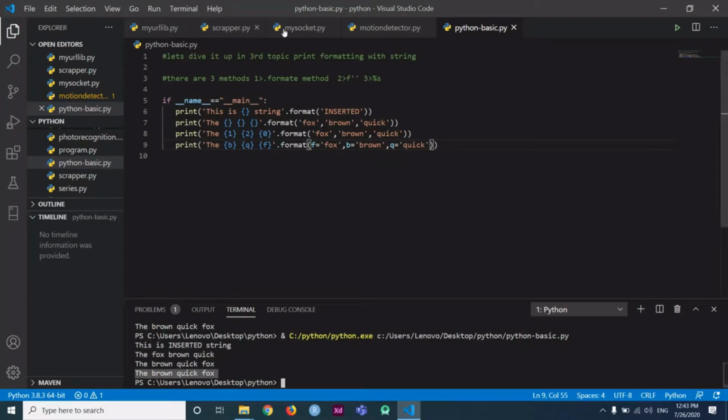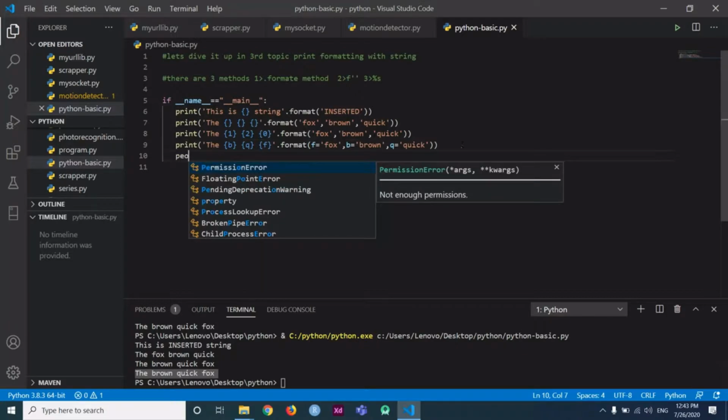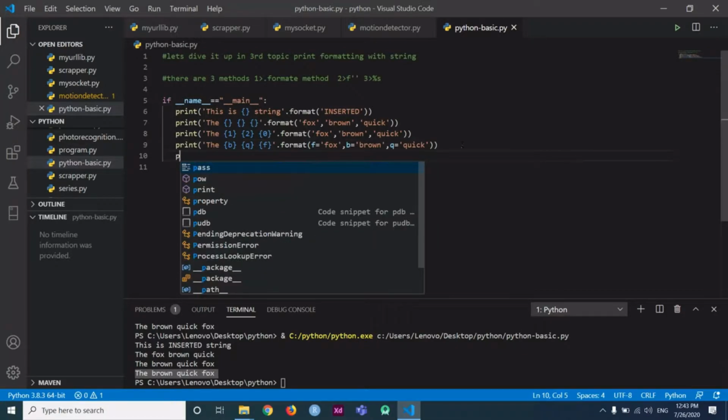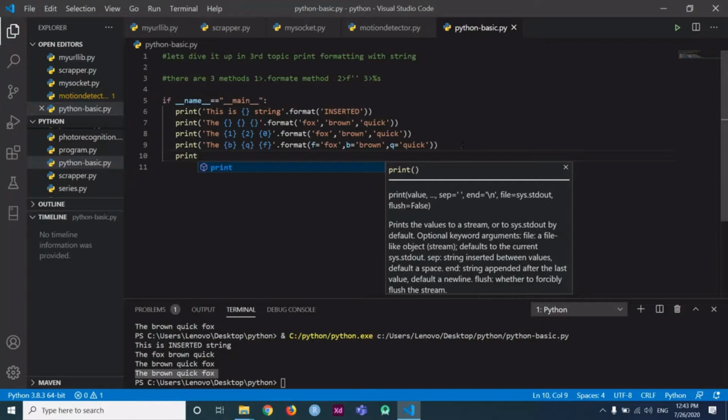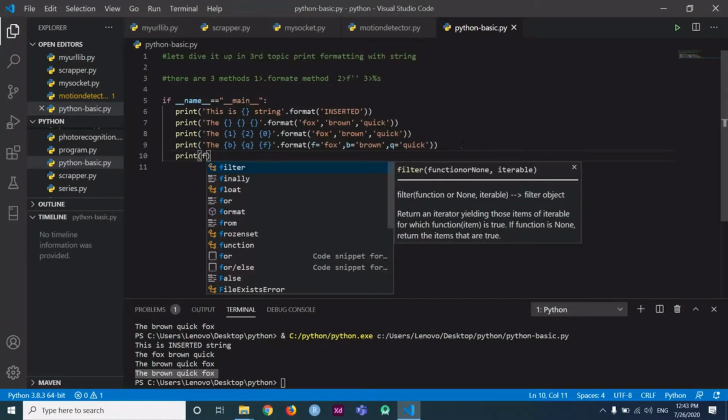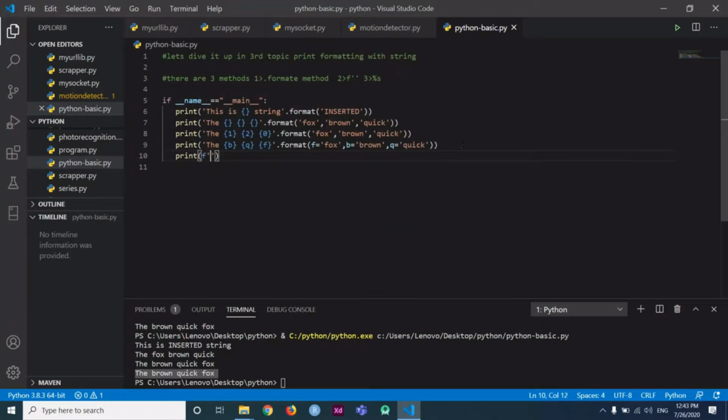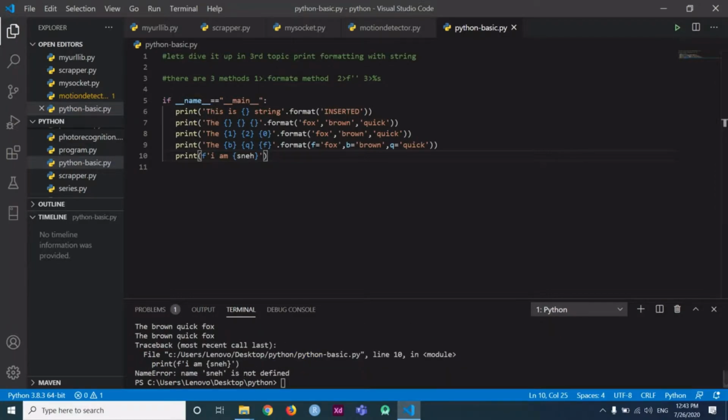So let's move to the second method, which is f. Let's check it. Print. Let's say syntax is this way. So I'm writing I am, and writing here snake. So let's check. Oh, it's giving me an error.